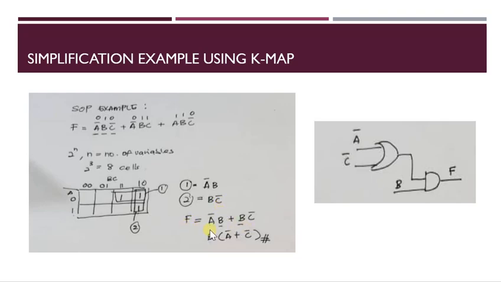So we can put the equation F equals A bar B or B C bar. From this example, we can see the same variable in these two products, right? B, and this second product also has B. So we can do factorization. We put B here and then we have A bar or C bar. There are no other simplification identities or algebra rules that we can use, so we maintain B, A bar or C bar, for the simplified equation for the SOP example.